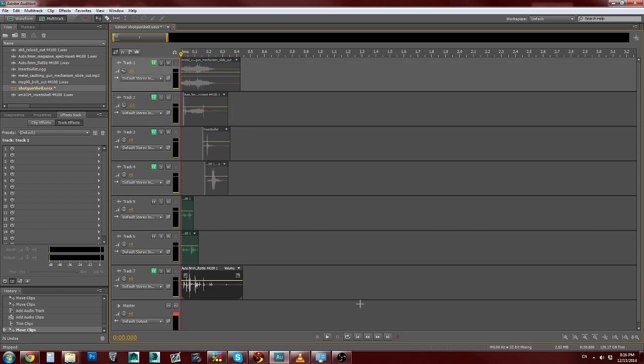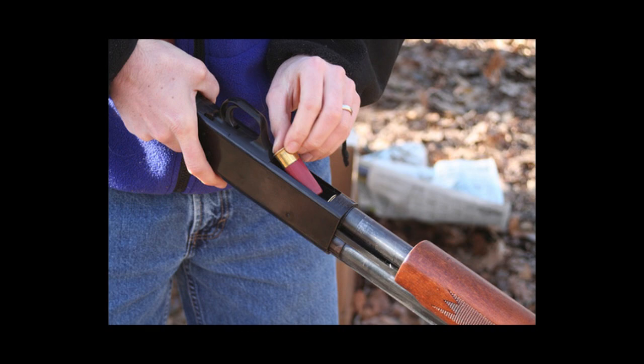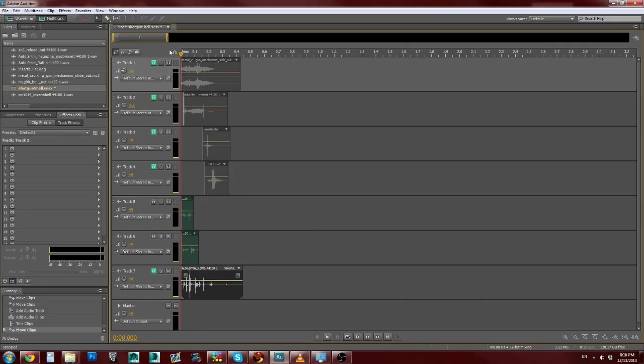I have a couple sounds here. Just some basic clicking. The idea is basically the sound of the shotgun shell getting pressed against the shotgun and that little lever thingy, I don't really know what it's called, being compressed. So, when that action happens, we hear this. Then there's another sound after that.